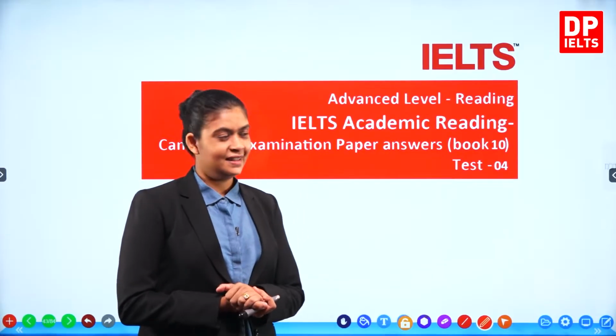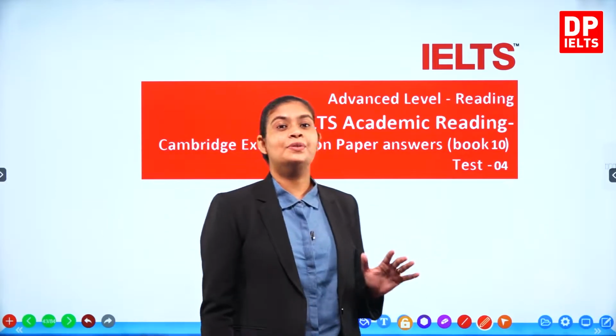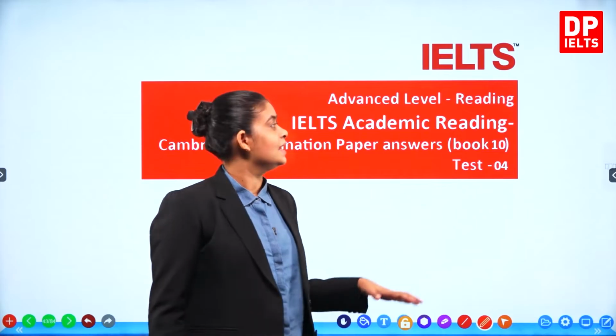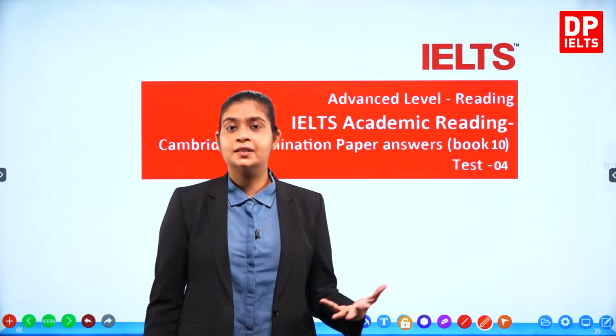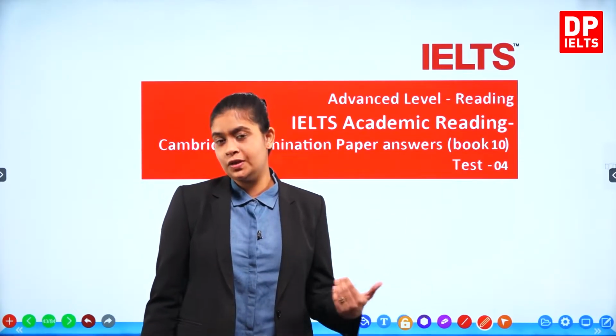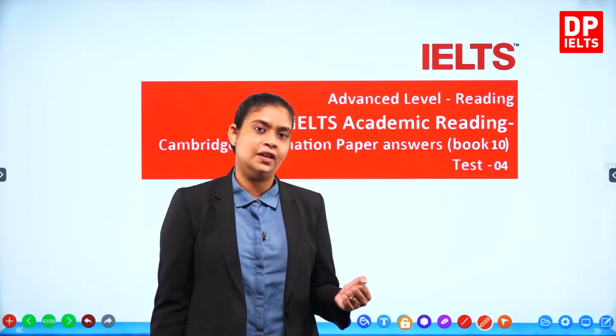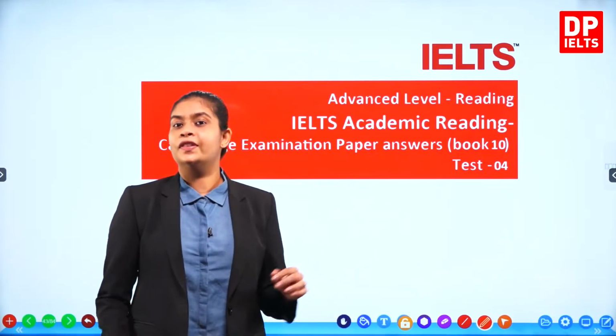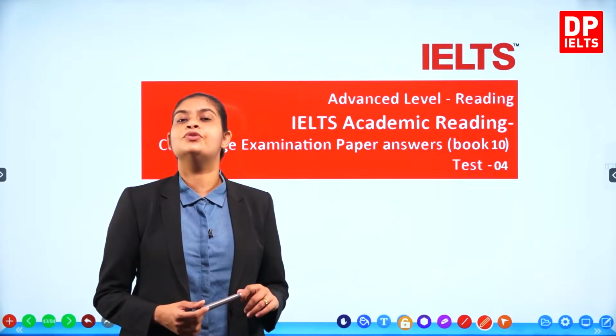And type 1. So in this lesson, we're going to have a look at test 4 for Cambridge Book 10, right? This is focused at the academic candidates, so it would be good if only they could go through the video. And now before I have a look at the answers, I would like you to do the paper on your own.